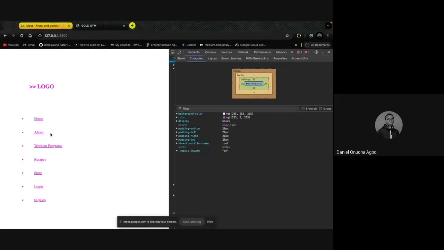We say margin, we say padding. In a handwritten document, when they say there's a margin space, do not write on the margin space, it means you shouldn't write on the white space behind your writing line.